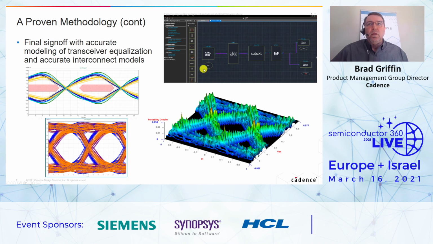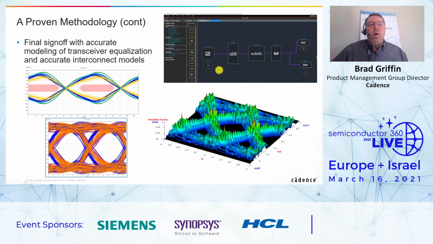As we mentioned, the decision feedback equalization that occurs within the memory controller is also happening within the memory module itself now. So you want to get those models and plug that equalization in, so that your simulation performs the same way that the interface is going to perform when you get the test case on the bench. You want to see that. You want to see all the interconnect in between extracted with full wave 3D accuracy.